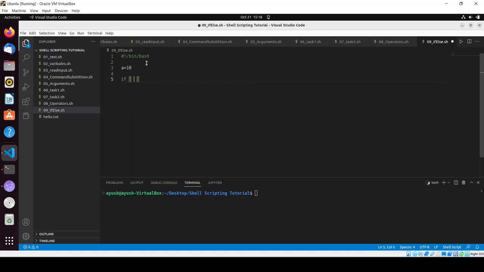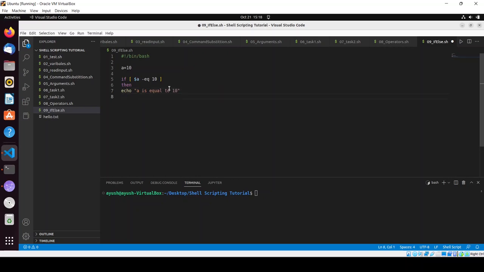Here you have to do if a equal to 10, then you have to write like this, then what do you want? If this condition is satisfied, you can do anything, but here I am just printing, a is equal to 10.